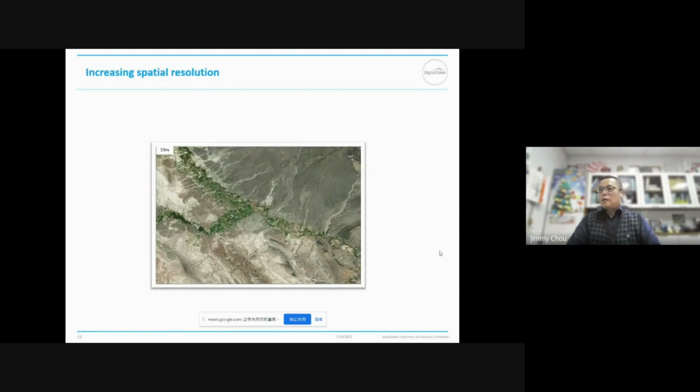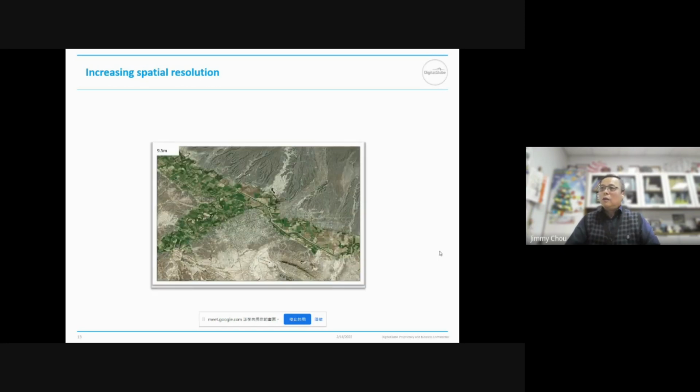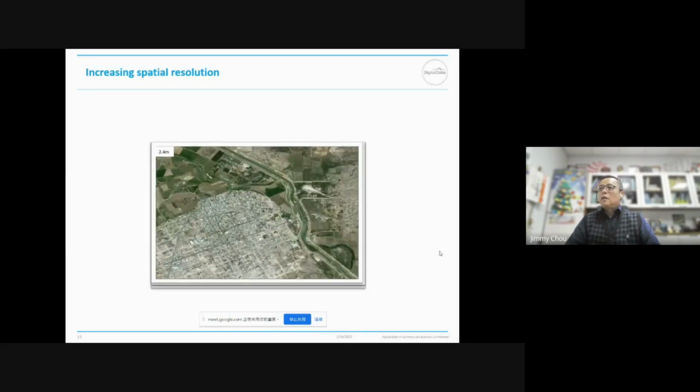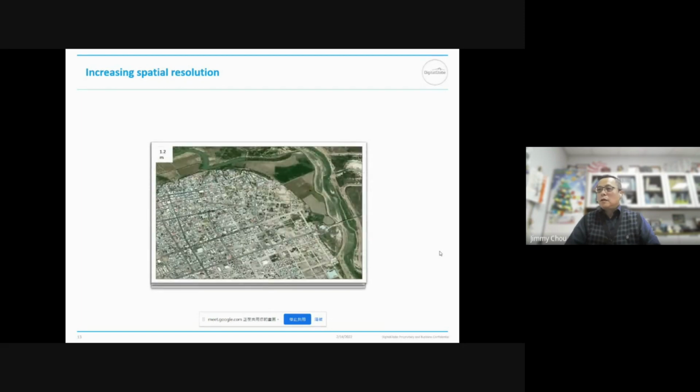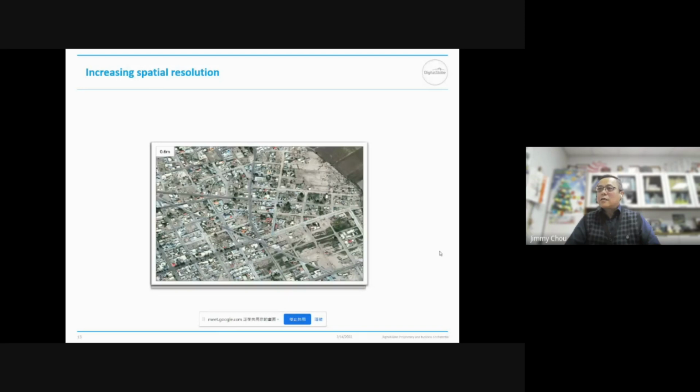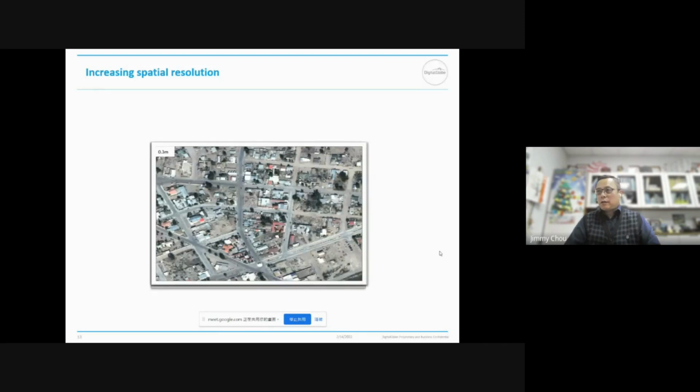If you're looking at, for example, Landsat 1 from 1972, the resolution is nearly 70 meters. And SPOT from 1986, the resolution was 20 meters. But now, most satellites can offer 10 meter, 5 meter, even 2.5 meter, 1.2 meter, or 60 centimeter, or even 30 centimeter.